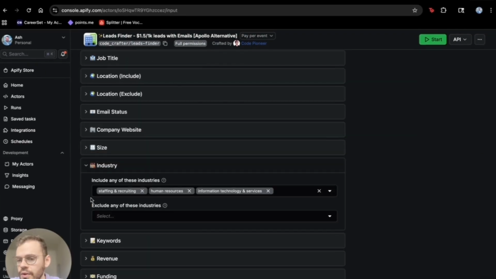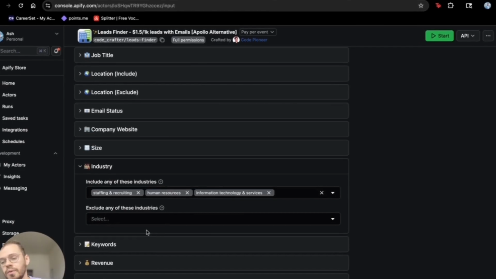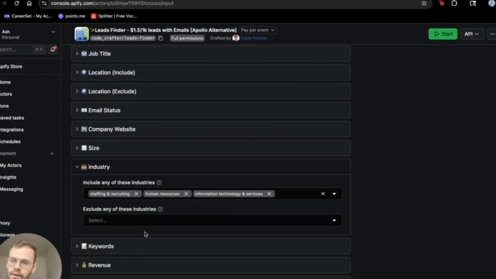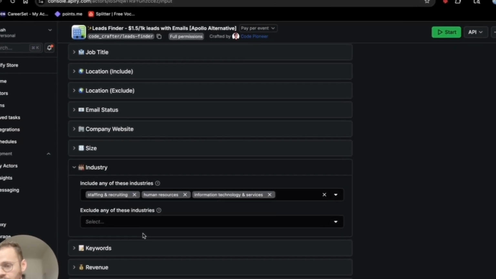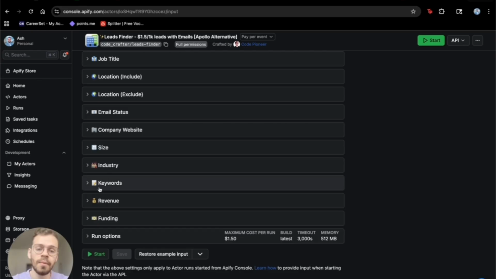You can choose the industry. In this case, since we're looking specifically for recruiters that work for recruitment companies that are looking for jobs on behalf of the job searcher, we're going to be filtering by these keywords. You can do it for a specific industry and maybe people that work for a specific company, maybe in fintech or construction, whatever it is that you're looking for. But for the purposes of this tutorial, it's going to be more for recruiters that work for recruitment companies.